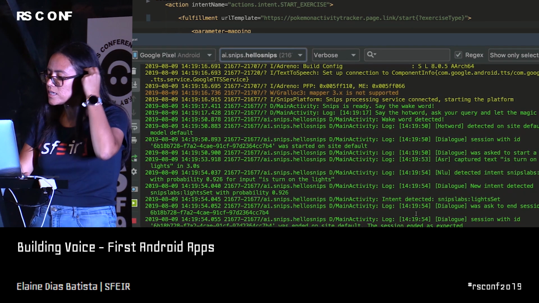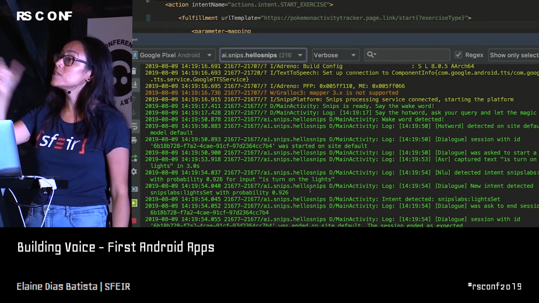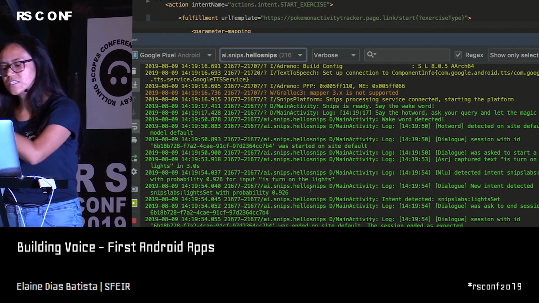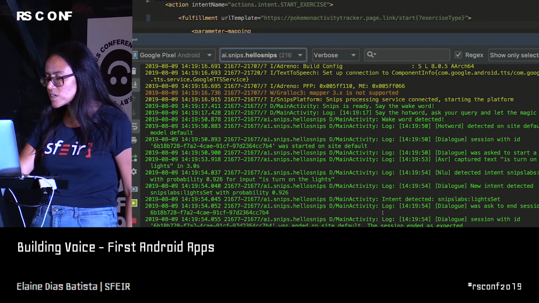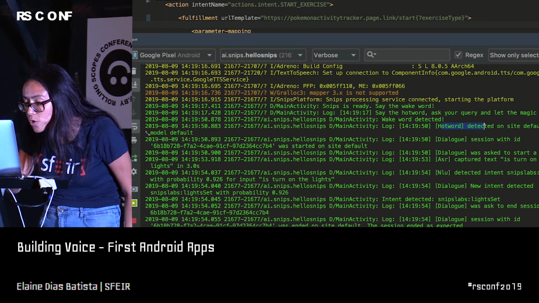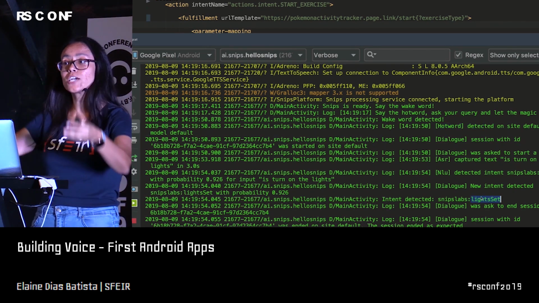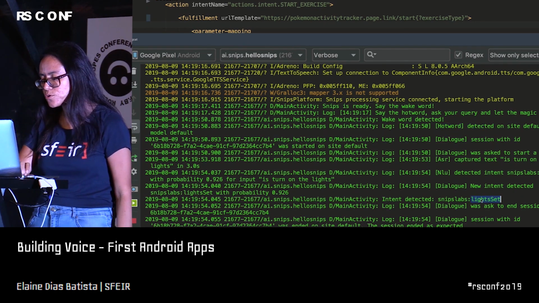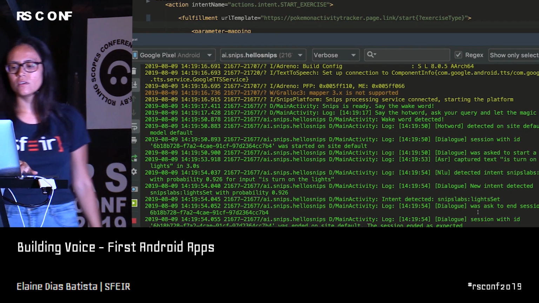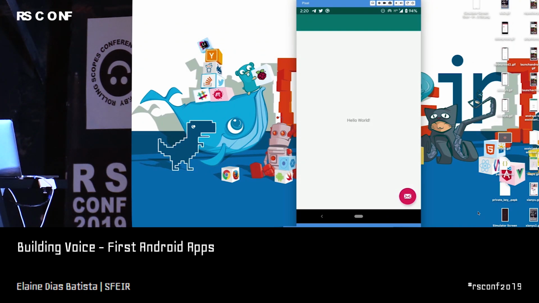So you can see that it detected the hot word. I forgot that Snips does both. It does hot word detection and the processing of the phrase, the machine learning part. So you can see that it worked. It detected the hot word and then detected an intent. We say intent, so it's the action that the user wants to make. So works pretty well, pretty cool. Well, the app didn't change anything. It's still like this. So this is why you had to look at the logs.